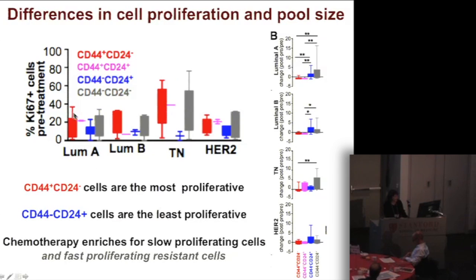In terms of the proliferation, it actually makes perfect sense. You know that ER-negative tumors are usually more proliferative than the more differentiated luminal tumors, and more responsive to chemotherapy. So what we see actually fits with what we see in the clinic, in that the less differentiated cells seem to be more proliferative.